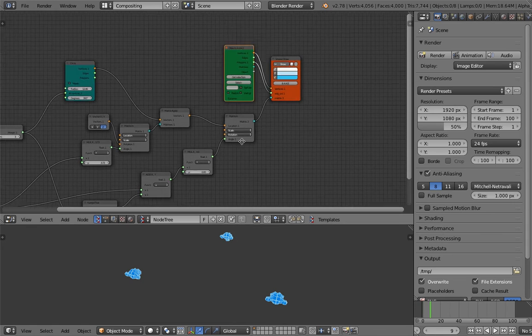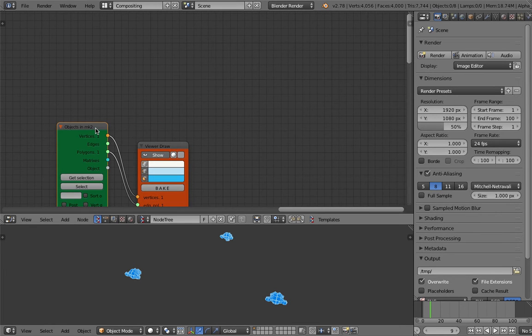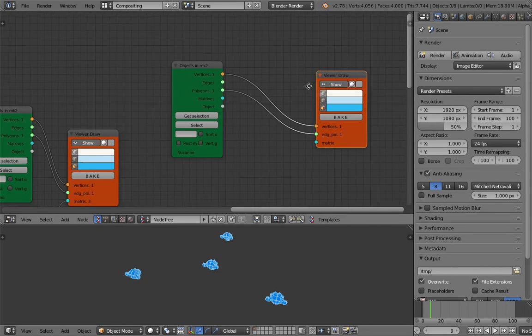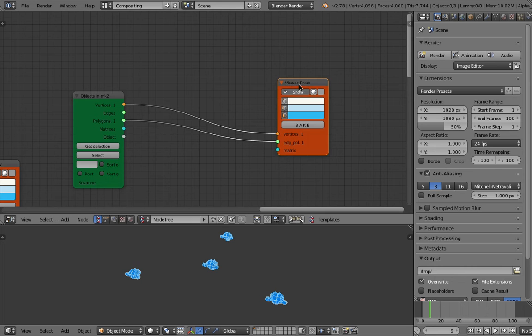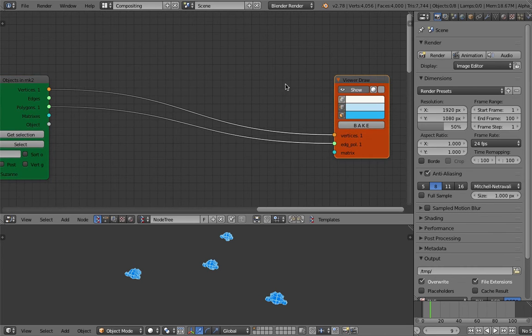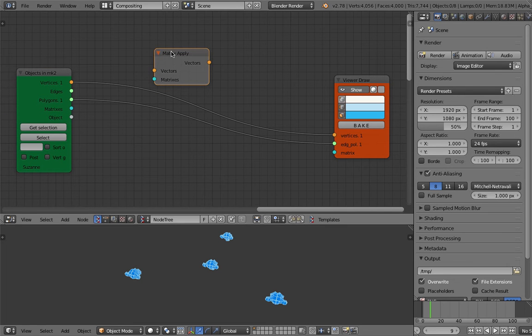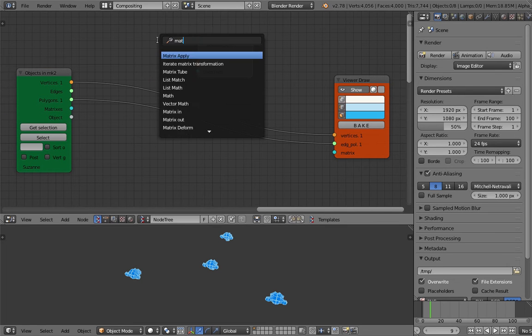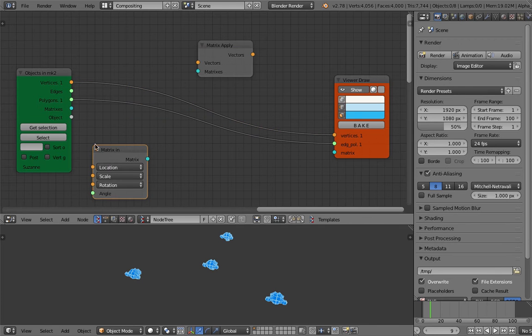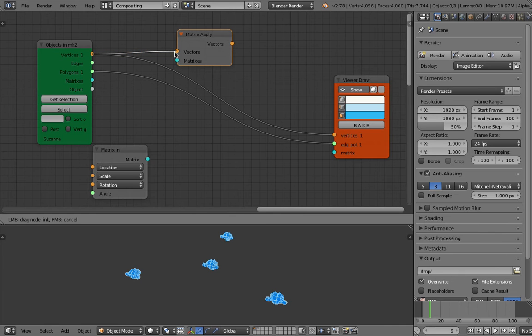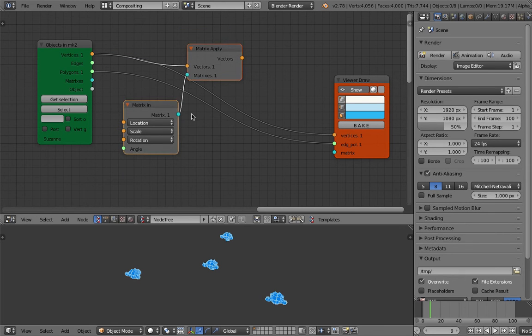So basically, in the previous video, you see I have an object, and then I'm applying the matrix transform a couple of times using the matrix apply, and I'm using the matrix in, kind of piggybacking the objects, something like this.